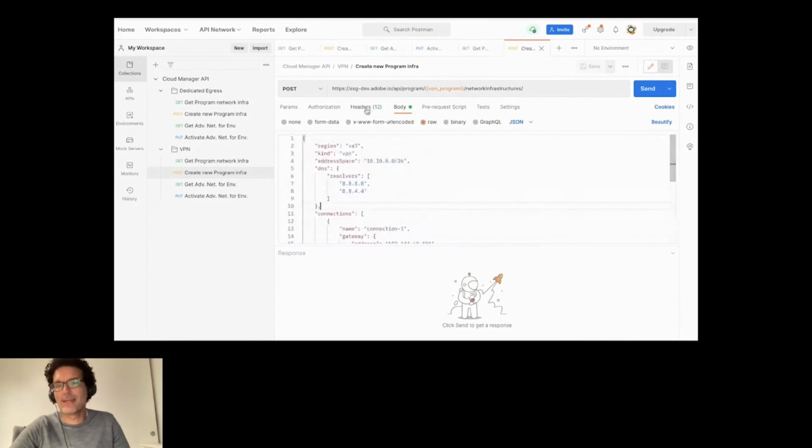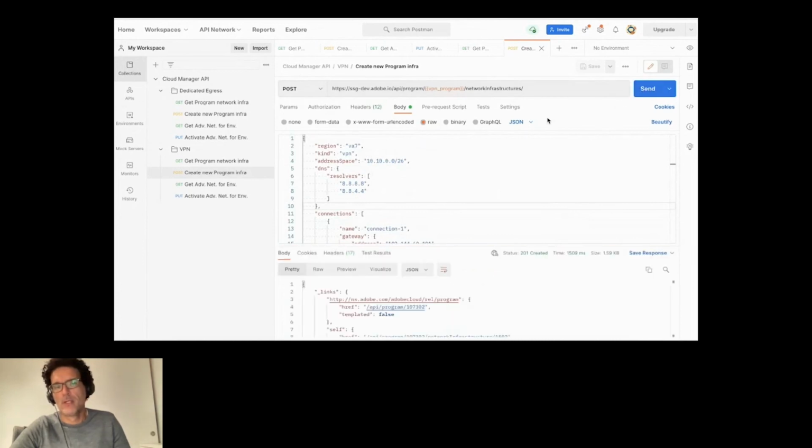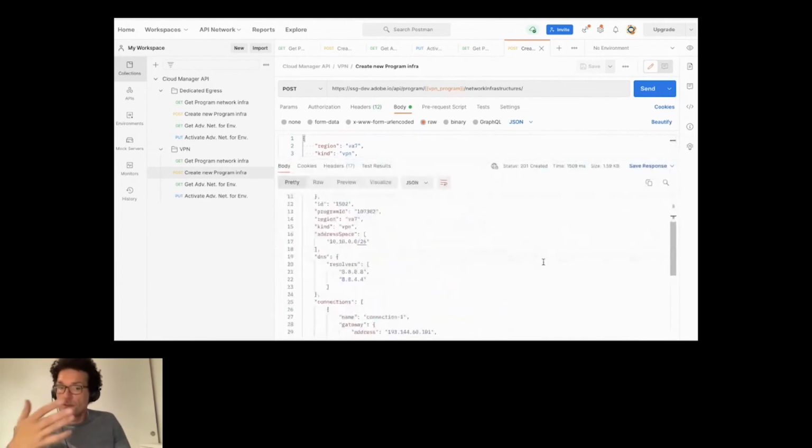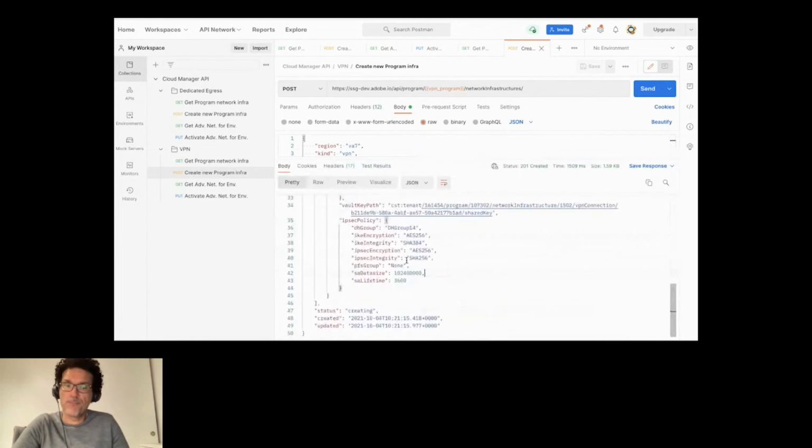So once we send this POST message to the API, it's going to return a message saying status creating, and it's going to take a while. The VPN infrastructure can take something like 30, 45 minutes to be created.